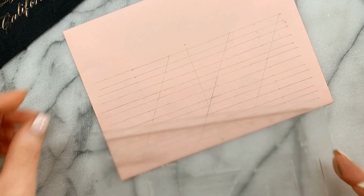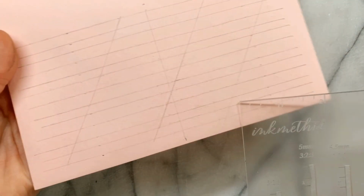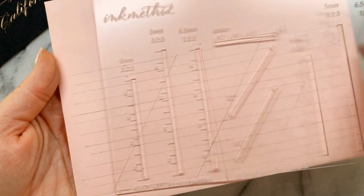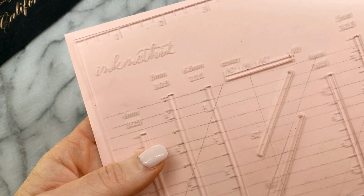So in a matter of a couple of minutes, even with talking, I have created a lined envelope at 5 millimeter X height 3:3 ratio, ready for calligraphy.